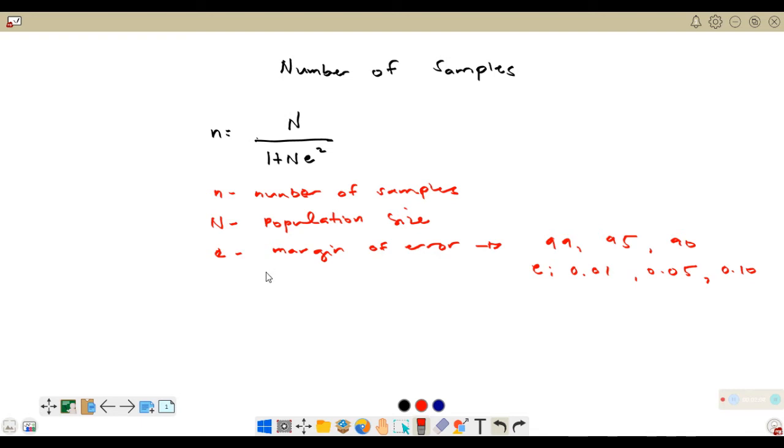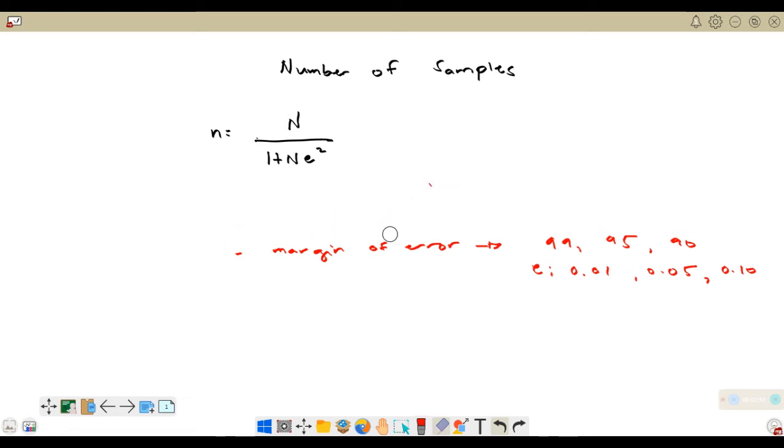But if you want your study to be closer to the characteristic of the population, then bababaan mo yung margin of error. So, kung ang i-allow mo ay 0.01 na margin of error, then your result will have less likelihood of committing errors. Pero kung lalakihan mo naman yung margin of error mo, say for example 0.10, bababa yung number of respondents mo, but you are more prone to error. Okay?